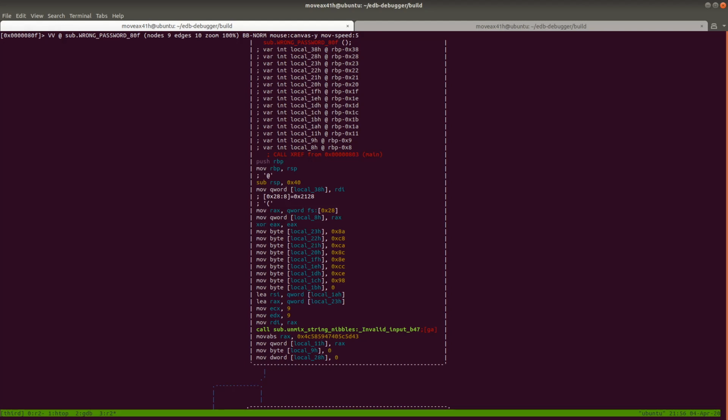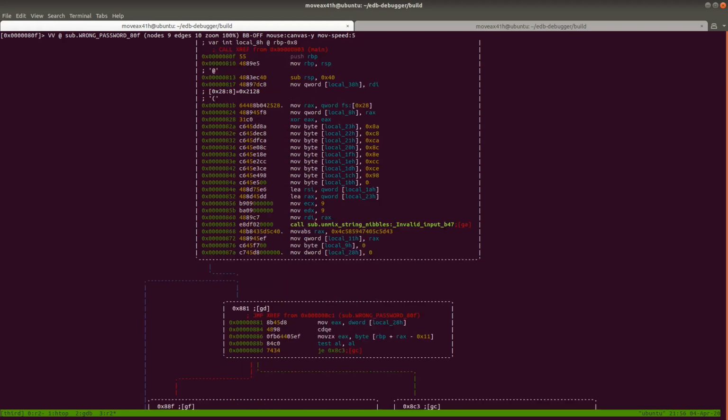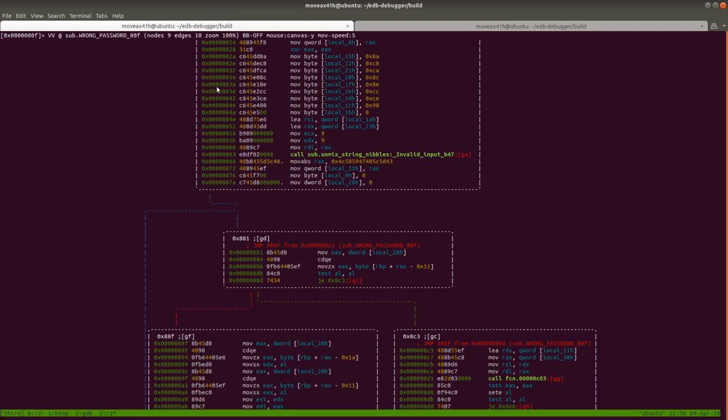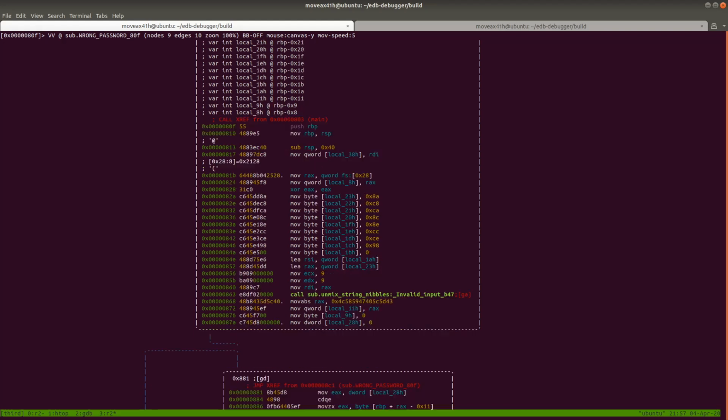One last thing I wanted to show you is if you want to make comments. You can make comments in graph mode, but it's kind of weird. You can make comments using the command line, which is probably a better idea. So if I was in graph mode and wanted to make a comment, I'd probably hit P here, and then enter the comment command based on the memory address. Because otherwise it's going to comment on the seek location, which is always going to be the top of the function that you're currently in, if that makes sense.